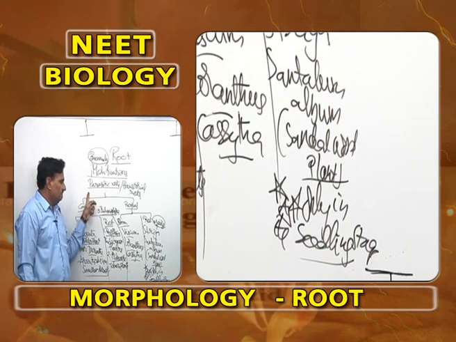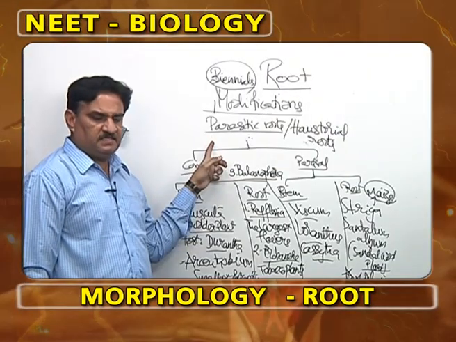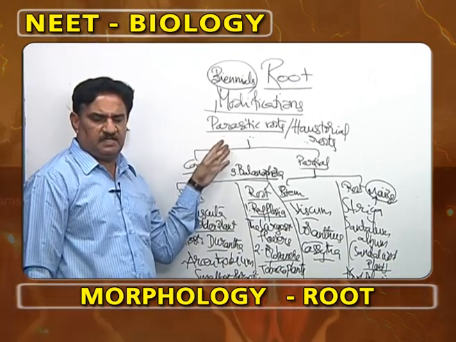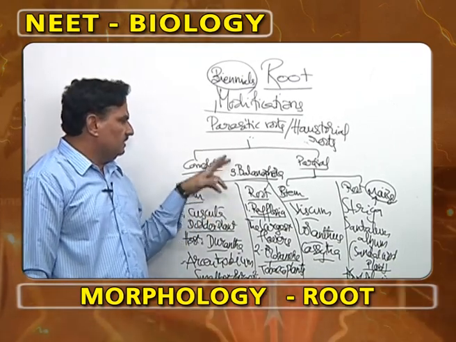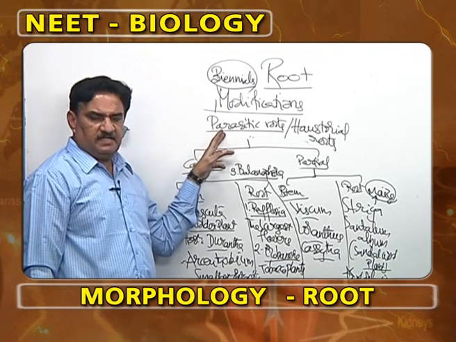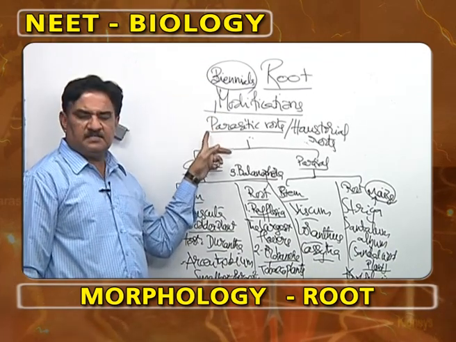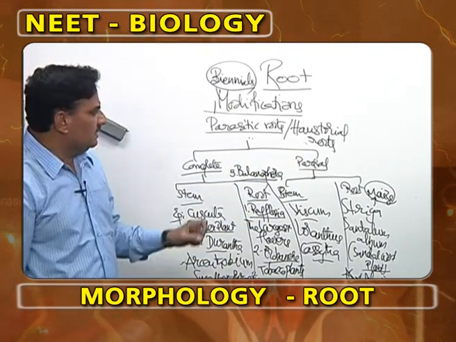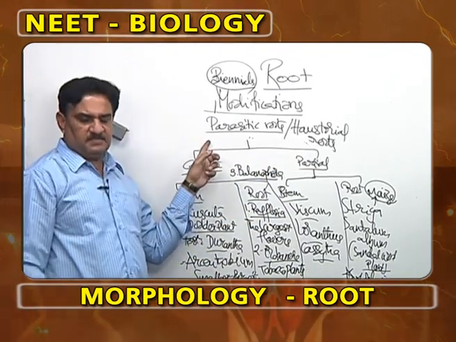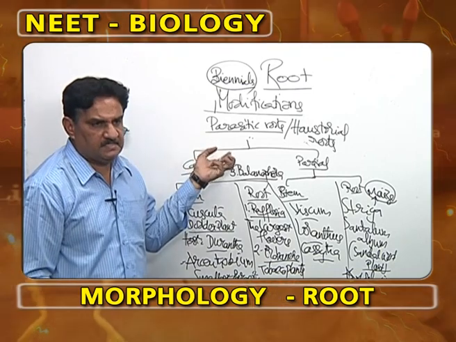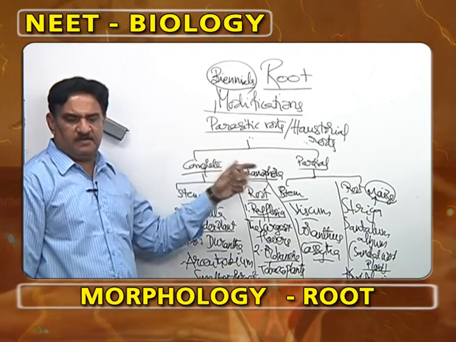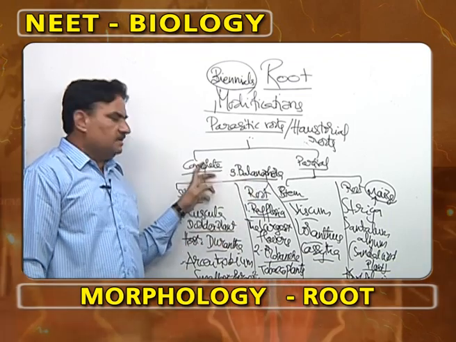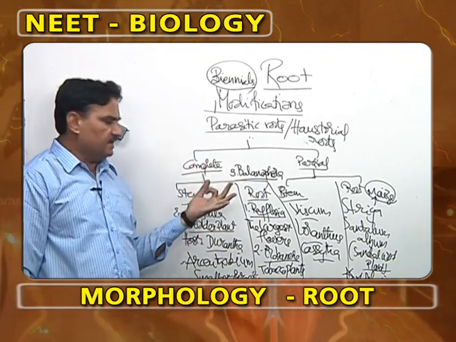I will repeat this. Parasitic plants are the plants which depend on other plants either completely or almost totally for shelter, for food, for everything. These parasitic plants contain parasitic roots. Parasitic roots develop special roots called haustorial roots. The haustoria is a special appendage which penetrates into the host and collects the necessary material from the host. What are those materials? Food, water and minerals.